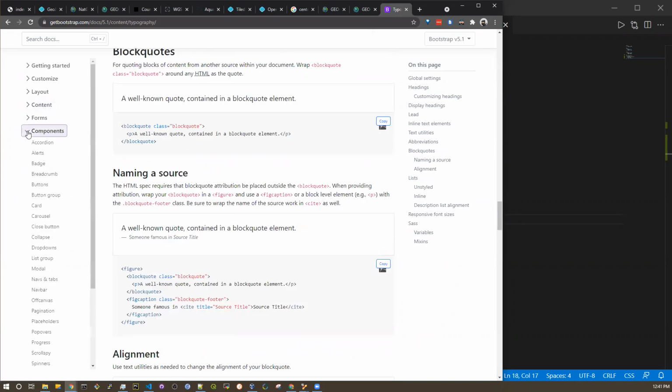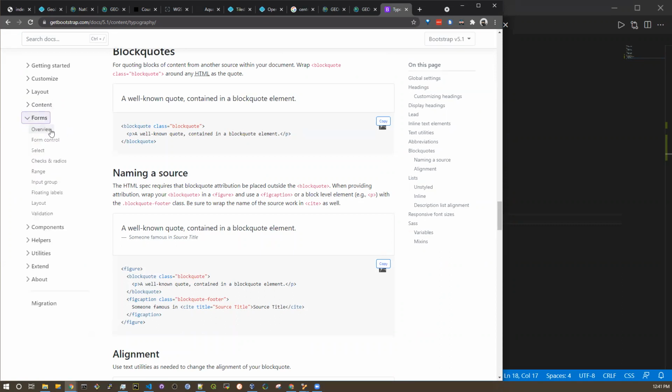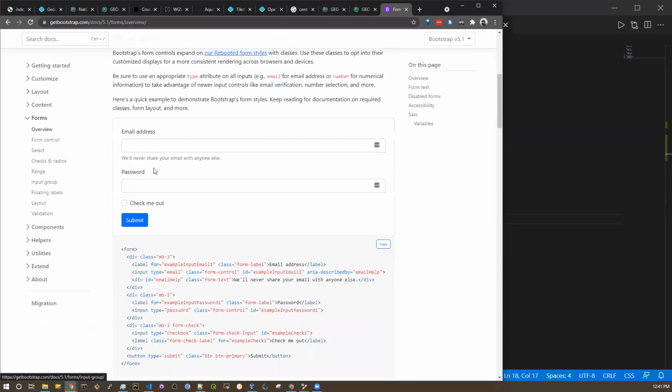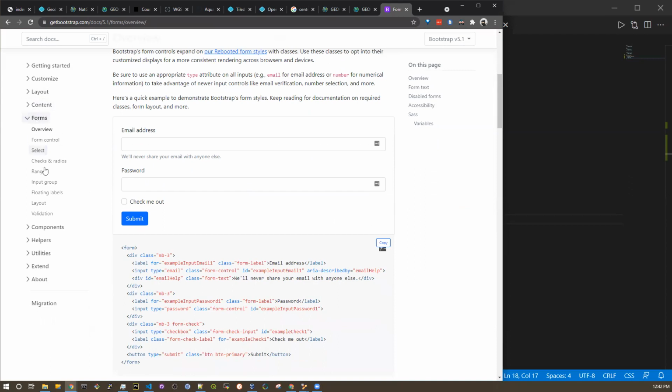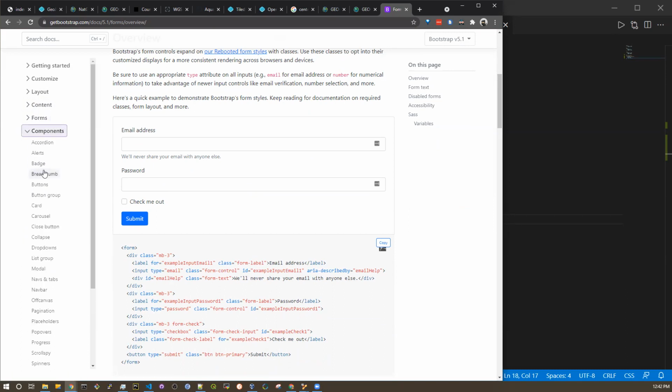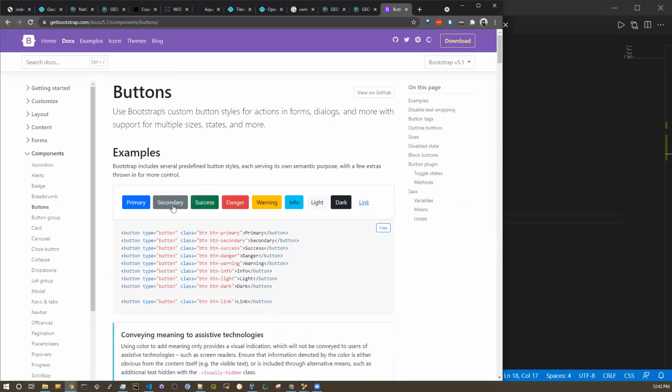Let's just go look at it. I guess what we can do is just go look at the button component and probably talk about it. Here we go. Danger, warning. I don't know. I'm feeling dangerous.